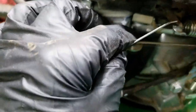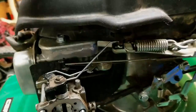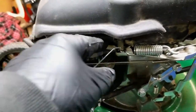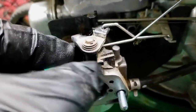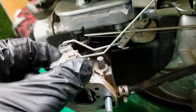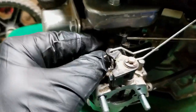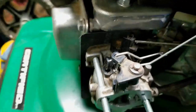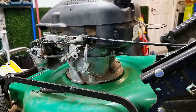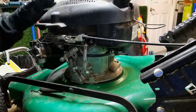This linkage here for the choke runs off of a lever that goes to an air vane underneath, so the easiest way to take this off is to actually undo that air vane because the linkage is just a little bit difficult to take off otherwise. That's how the linkages look before I start taking this off. The linkage in the back is pretty easy to get off — I'll show you that in a second. I'm gonna take the top cover off here, and I believe this is seven millimeter.